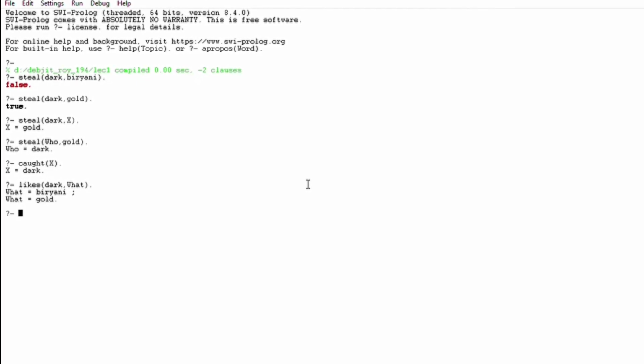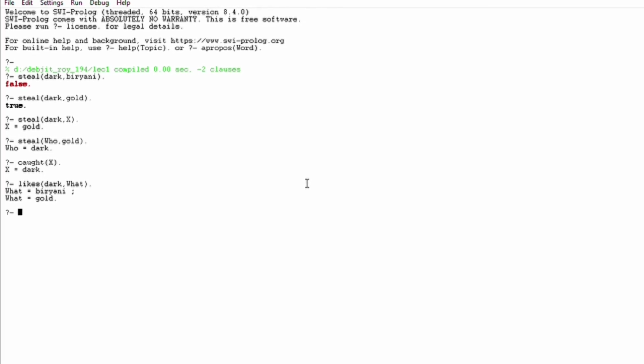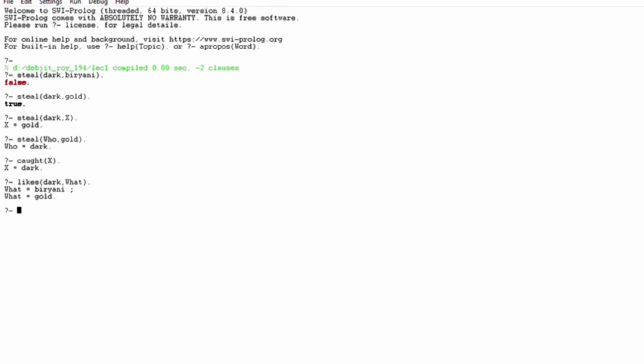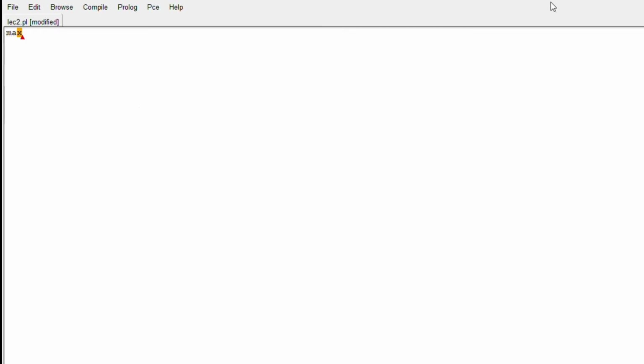And now if we try to run that likes function, and dark and what is a variable here, so this will give us what are the things that dark likes. Now let's move towards the new program. Here we will try to find the maximum number among three numbers. So once you learn this, you can check it for any number of values, that is for 4 numbers, 5 numbers. Okay, so here we will be taking three inputs, that is a, b, c, and r will be our output. So a, b, c are the numbers and r is the result, that is the max value we will get.